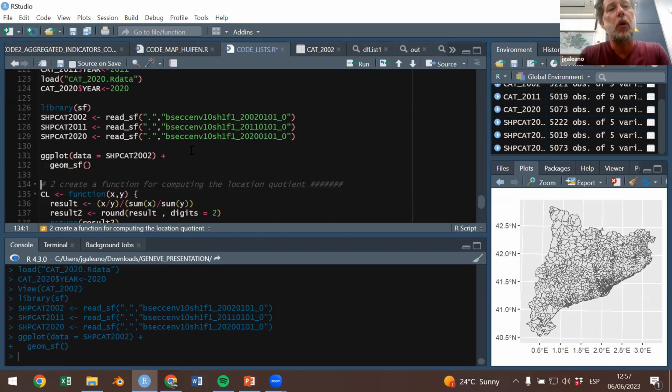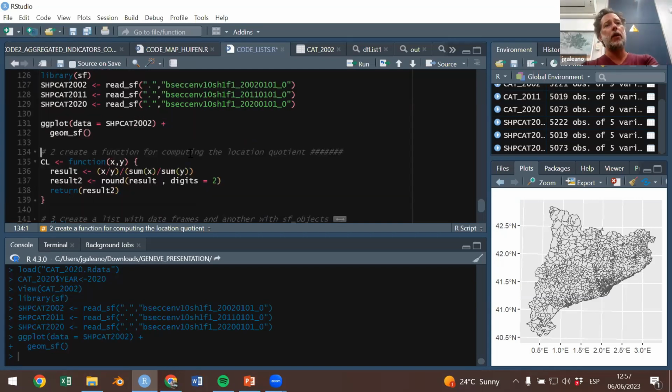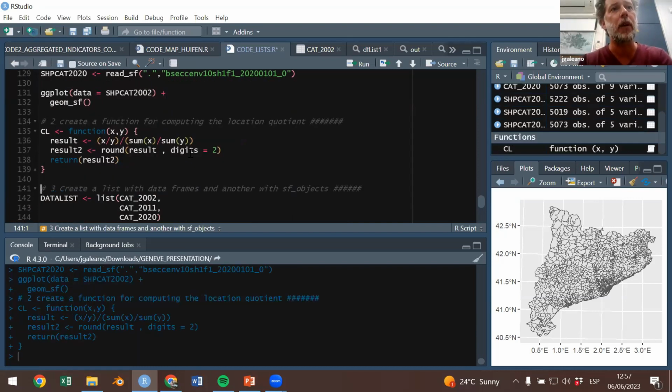So here we want to compute this location quotient, and you also know that aside from using functions in R, we can basically write our own functions. This is a very simple one, so I prefer to write it and use mine than to look for this function in some different part.